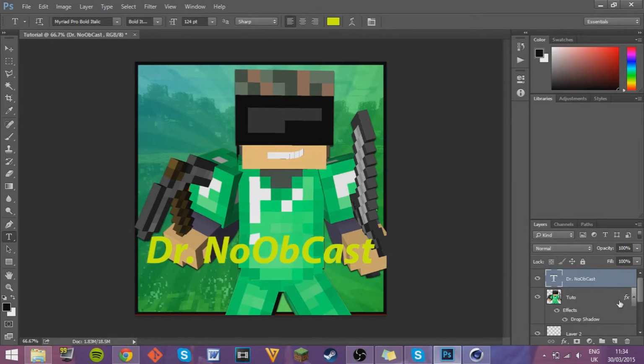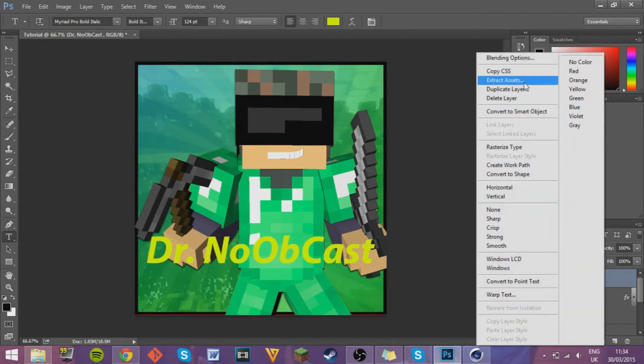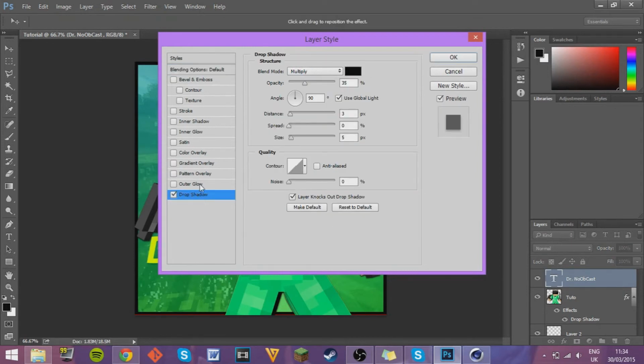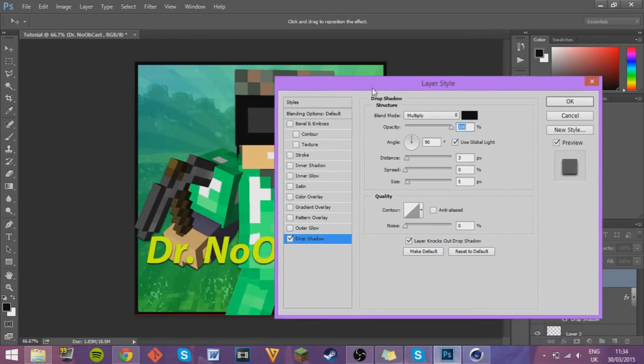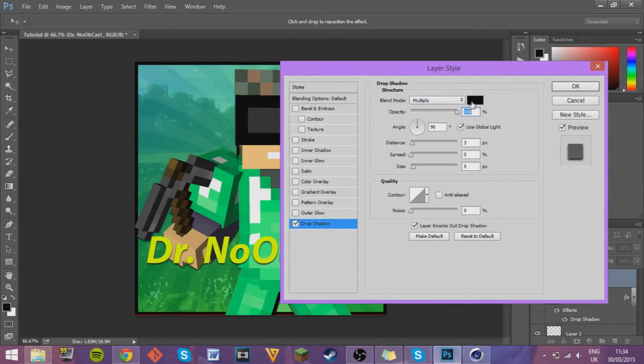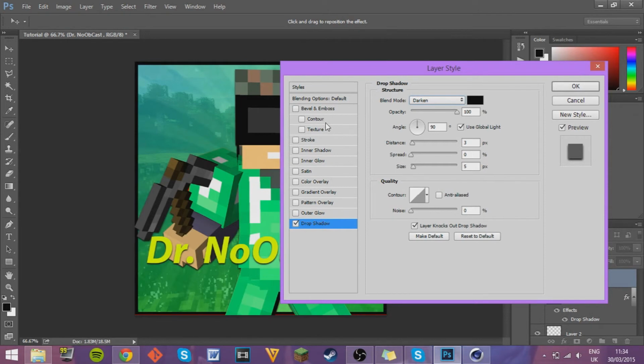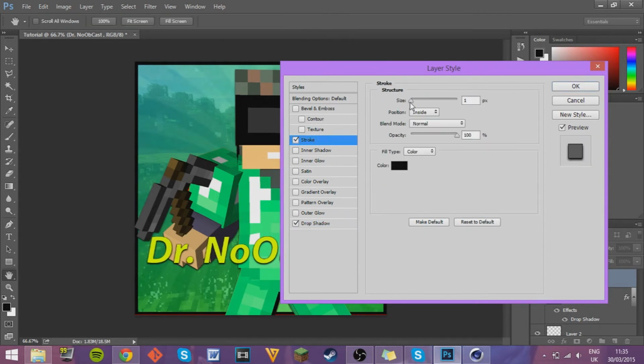But yeah, so then you just want to right click, blending options, drop shadow. You can set the shadow around it. You can darken it. You can put on a stroke, position outside, so make it like that.